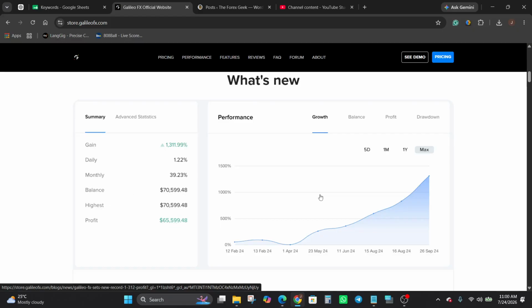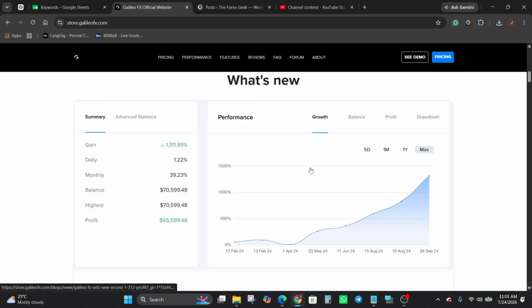Now, this lines up with the new record announcement we saw earlier on the site. Again, this is presented as historical backtested data, not a verified live money track record from an independent third party like MyFXBook. That doesn't mean that it's not useful information. It just means it should be read as a simulation of how a strategy performed under test conditions, and results with real capital, live spreads, and slippage could look different.